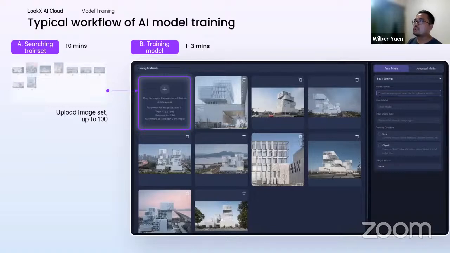Try to look for images with similar styles, and then put more images in. More doesn't mean better, but the keyword is the quality of the images you have been looking for, which is your own database to get a better result on the AI model outcome.